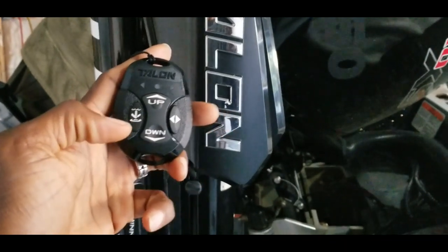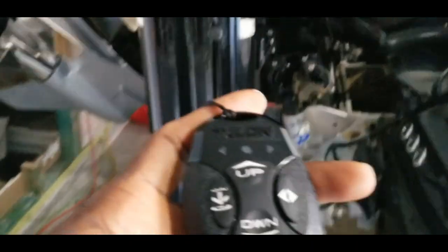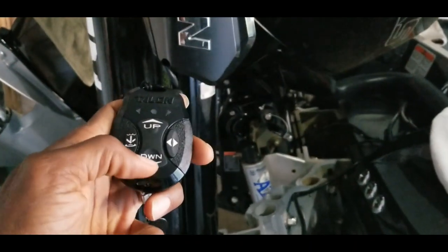All right, so here is the remote and here is my talon. Let me go ahead and drop this real quick and show you why I am about to clean my talons. Double click. As you see, as it goes down, look at that dirt that is piling up in there.